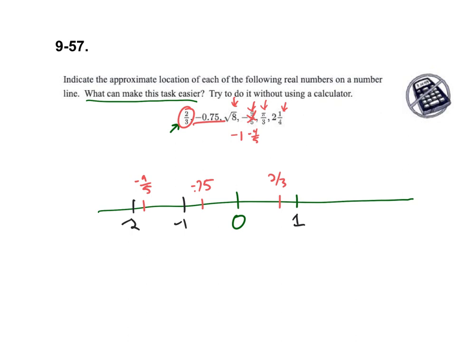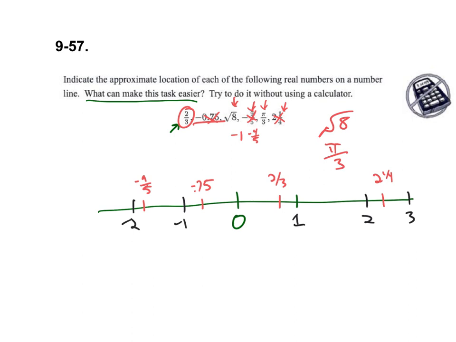And 2 and 1/4. So I'm just going to go over to positive 2 and go just a little bit beyond it here. And call it going over to 1, 2, and then 1/4 of the way to 3. Should be somewhere like here. So these are kind of my more straightforward answers. So my things that I have left now, I've got the square root of 8, and I've got pi divided by 3. Let's take a look at pi.